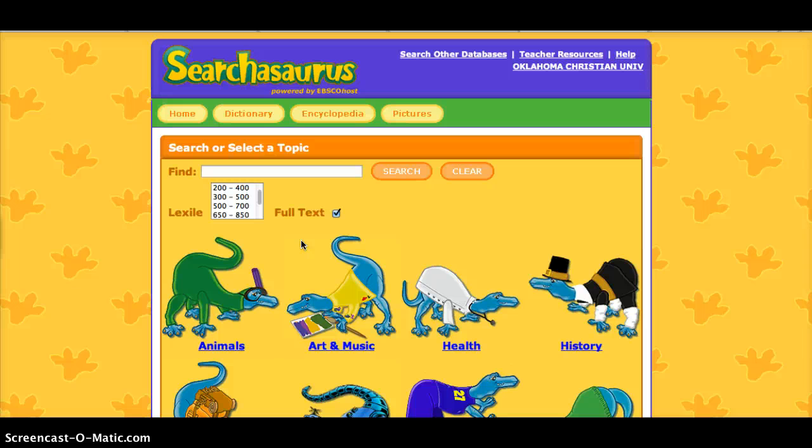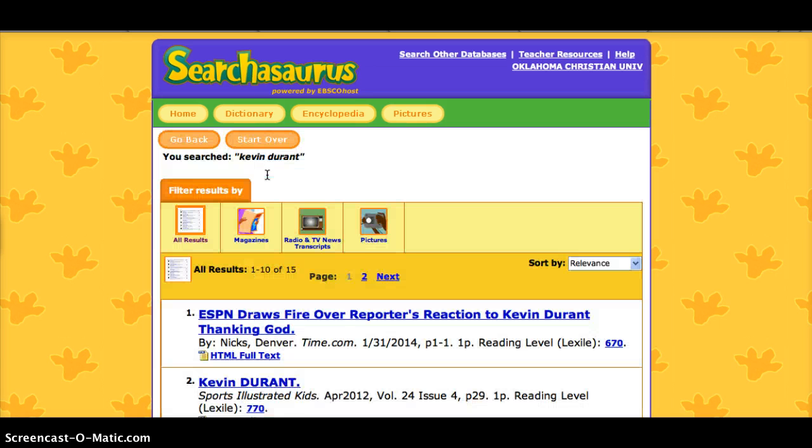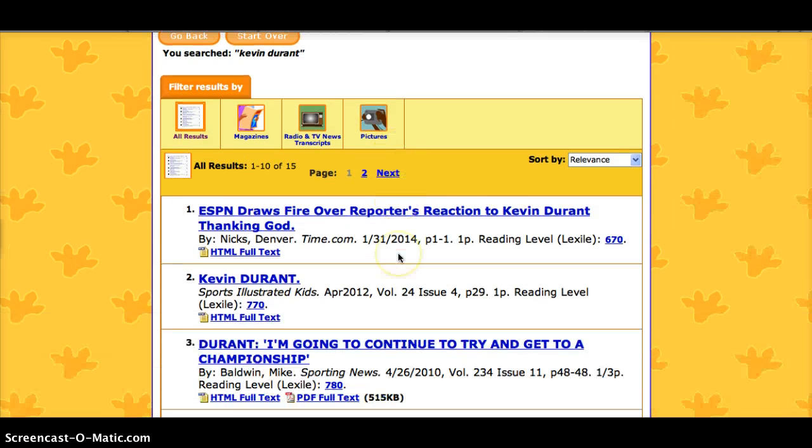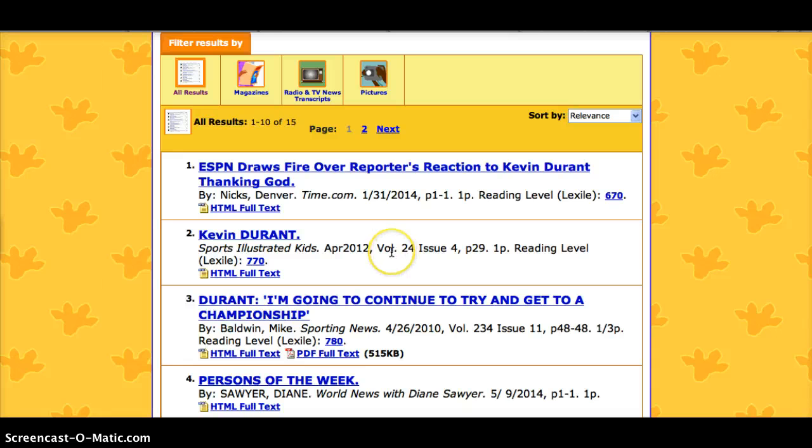So again, a 2nd and 3rd grader was between the 400s and the 800s. However, when I'm searching for Lexile, I really don't have those exact ranges. So I have a pretty high 3rd grader, so I'm going to have them search 650 to 850. And again, I'm going to go back to Kevin Durant. And I only have 15 results. Now, some of you may be thinking, well, that's wonderful because now they only have 15 results to see, and you know that they're in their range.